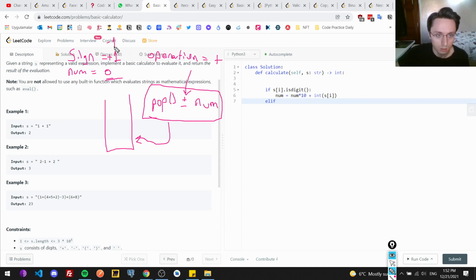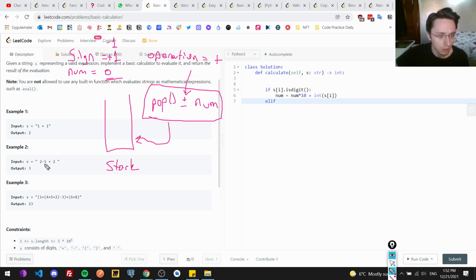I will use -1 and +1 because I will multiply the number with this sign. And okay, operation will be plus, negative. But I'm actually not sure, do we have to hold this? Yeah, and this is also the stack. So we will have a stack here.